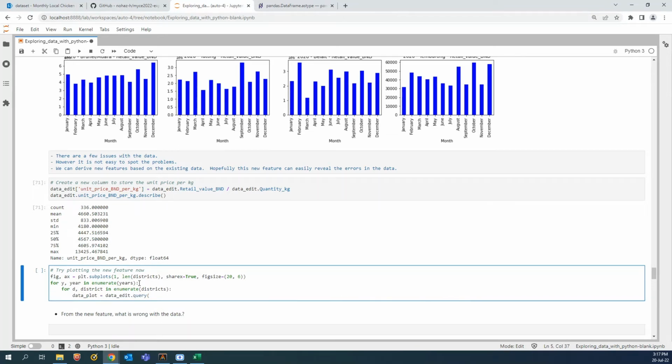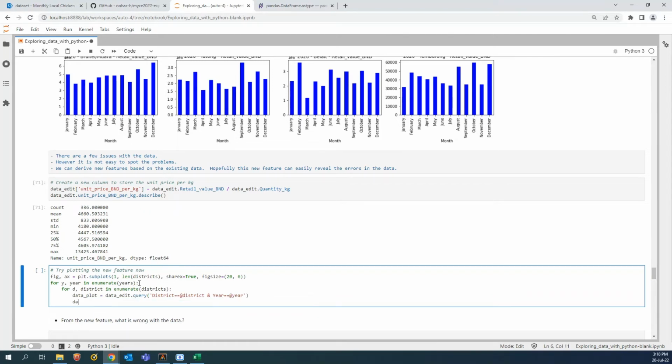Let's look at the district and the year. With a plot, we're going to use a line plot for this particular example. You need to see the months as the x-axis, the y as the unit price per kilogram.